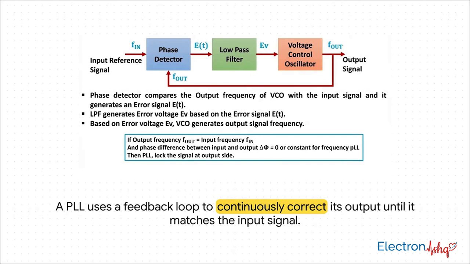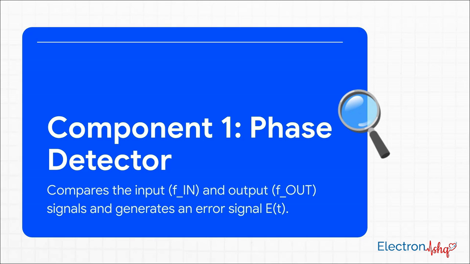Okay, this right here, this is the heart of the PLL. As you can see, it's all about the feedback loop. We feed in our reference signal, which we'll call Fin. It goes through three main stages: a phase detector, a low-pass filter, and a voltage-controlled oscillator. And that produces our output, Fout. But here's the kicker. That output signal, Fout, gets fed right back to the beginning. This is what allows the system to constantly compare its own output to the input and correct itself on the fly.